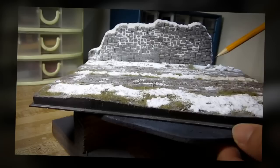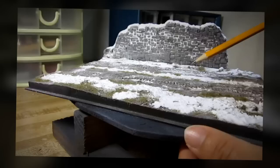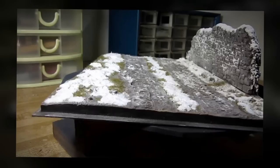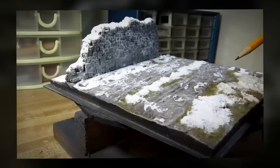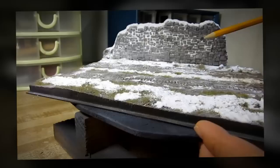So we built the model kit, we painted it, we weathered it, and now it's time for me to show you the entire model kit from start to finish. Take a look. This is the completed model kit after painting and weathering. I really did a good job building this kit. I like the snow and the grass and the various shades of paint and weathering techniques that make this base come to life. This is a very easy model kit to build and I highly recommend it for all skill levels, especially for beginners. If you're shy about building a diorama, this is definitely for you — it's easy to build and you can paint and weather it any way you like and come out with a very nice base.